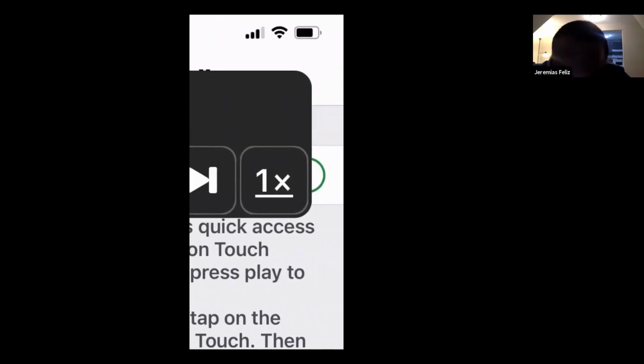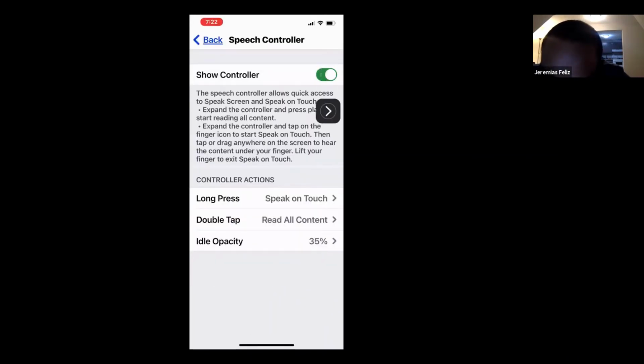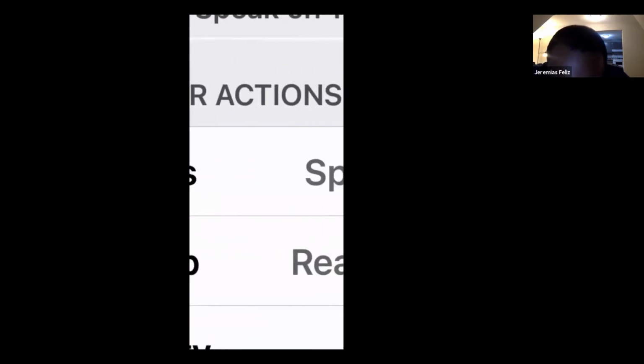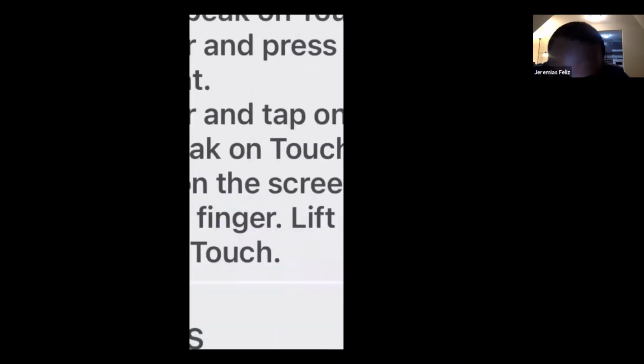Okay, so I'm gonna pause it, and it's here on the right-hand corner where I'm focused. And you can just tap on that and it will customize the different speed levels for the screen reader. So I'm gonna disable that because I no longer need that. You have other ways to customize it as well on the bottom. You can enable a long press to do some functions. I'm gonna leave that alone. I'm gonna turn it off now.